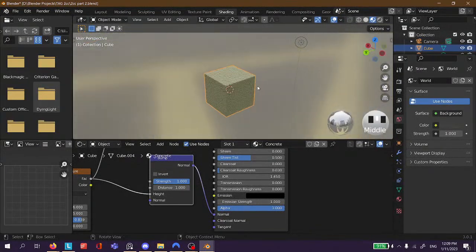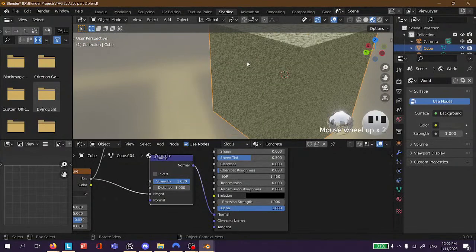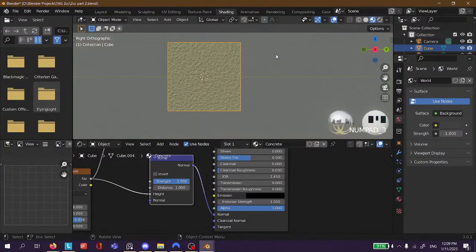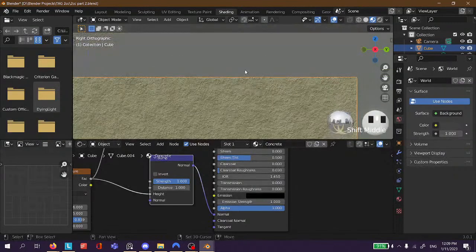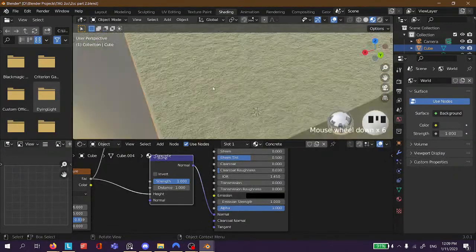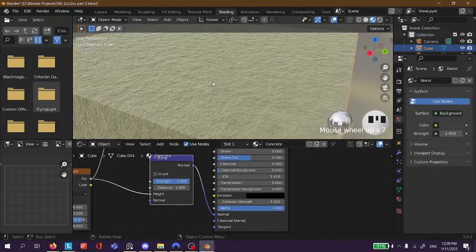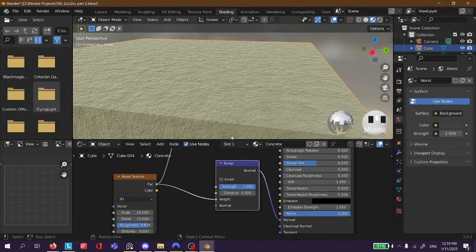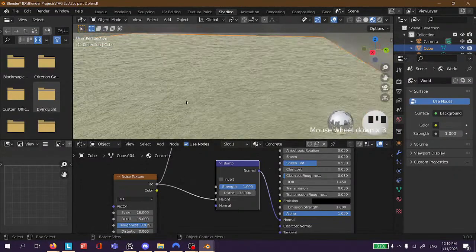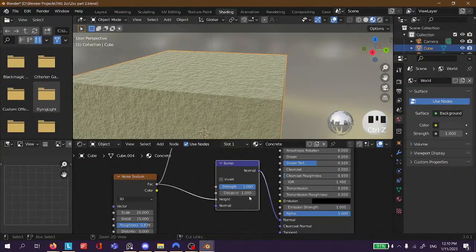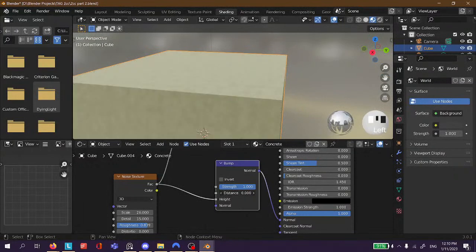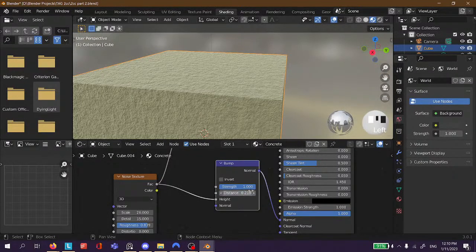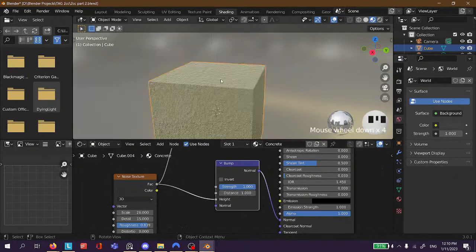Alright, so here if you press 3 and you go into this view, you can see that this is actually completely flat, but it just looks like it has actual texture. So you can adjust the distance to make it pop out more, or reduce it to make it pop out less. We can just keep it at 1 for our purposes.